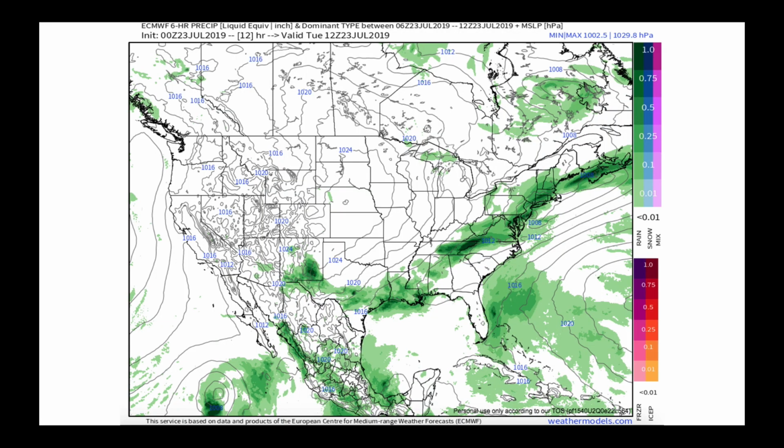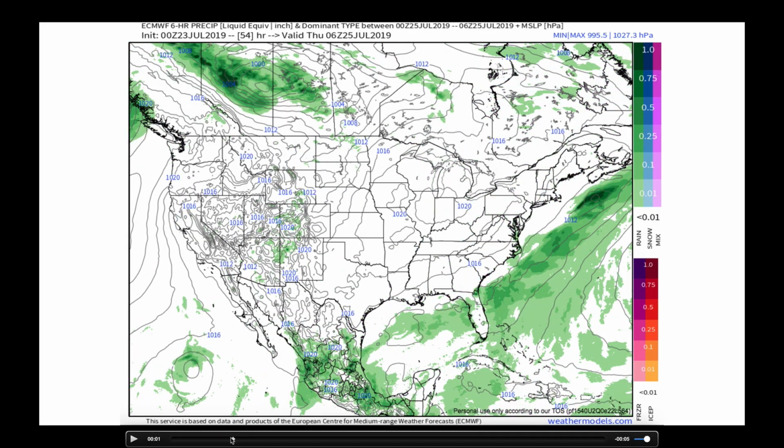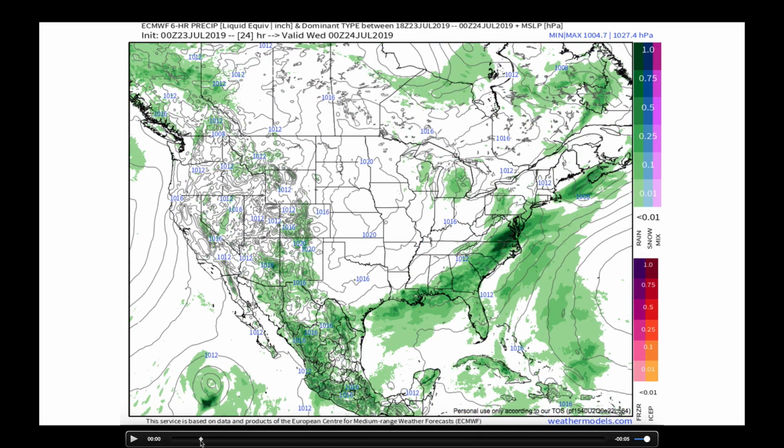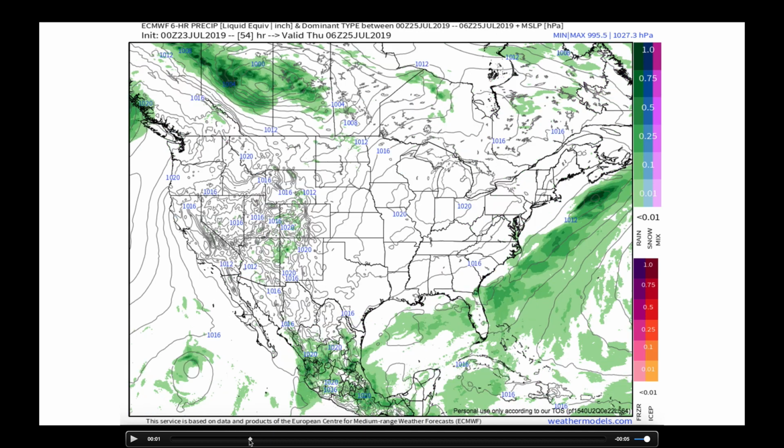If we play this out with the European model, taking out the next 10 days or so, what we're going to notice is, yes, we got a tropical system down here just west of Mexico. It's going to fizzle pretty quickly, but here's the main boundary. See it through there? And that is the boundary on which we're going to watch showers and storms in the next 24 hours. So you see there the boundary pushes south and higher atmospheric pressure builds in behind it. Now that boundary lingers right in this area. I got you out to Wednesday midday, while higher pressure dominates right here in the midsection of the country, clearing things out and cooling things down.